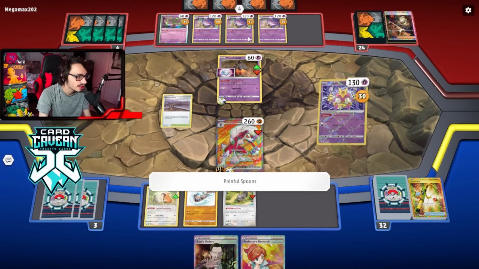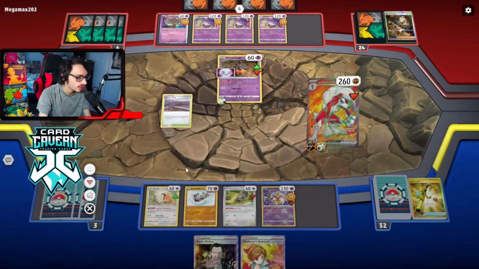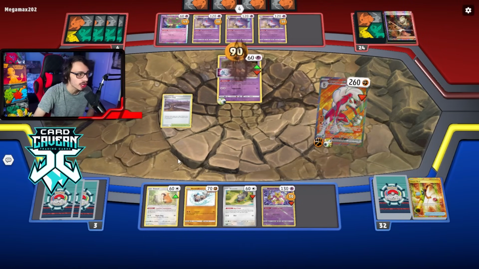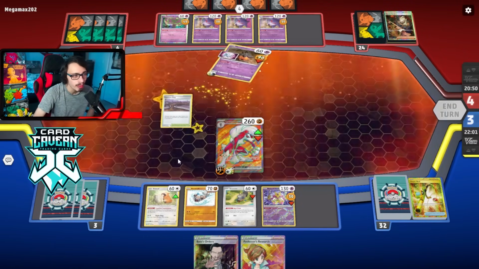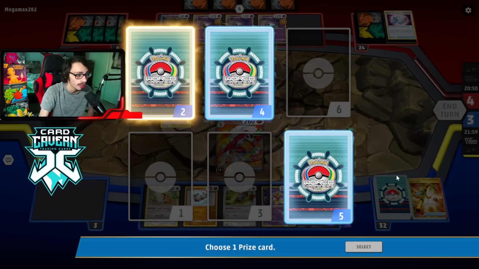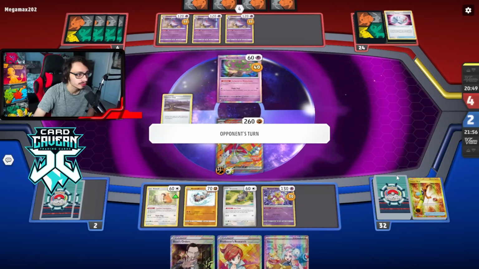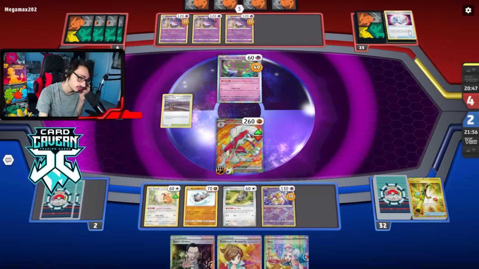We can actually do this. We can do that and just knock out Pumpkaboo. Basically, I'm just trying to remove damage off their board. We have boss in hand, so they have to get double Zoroark down. We have game in hand, so they have to Iono me. Bibarel off the prizes one time. No such luck. That's fine.